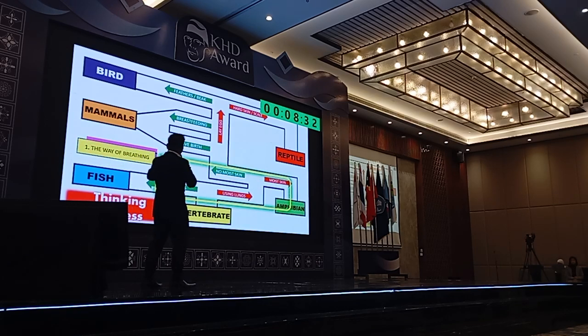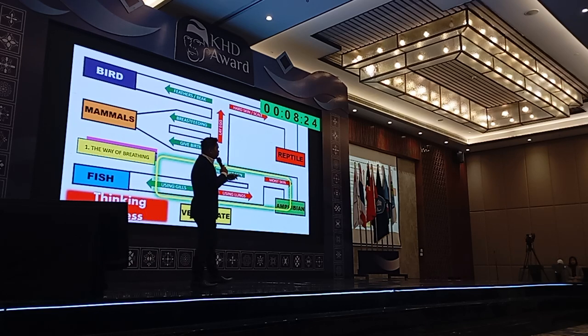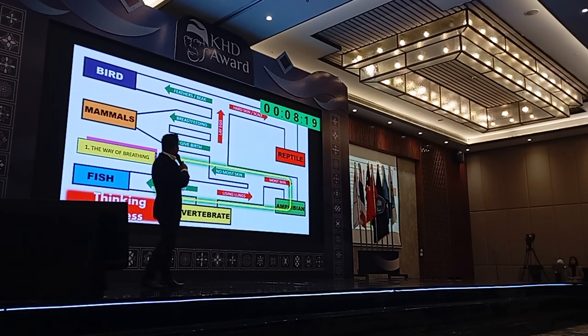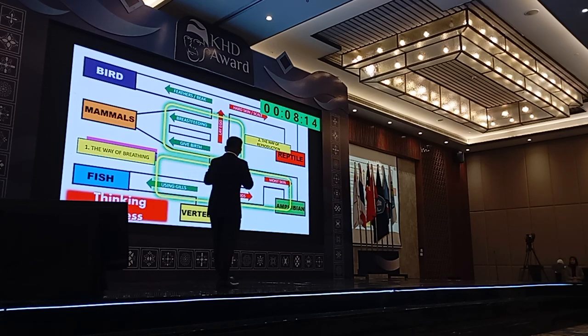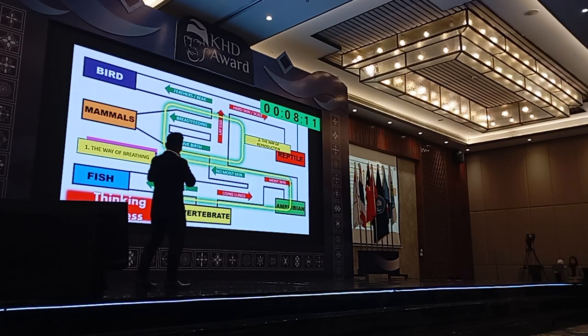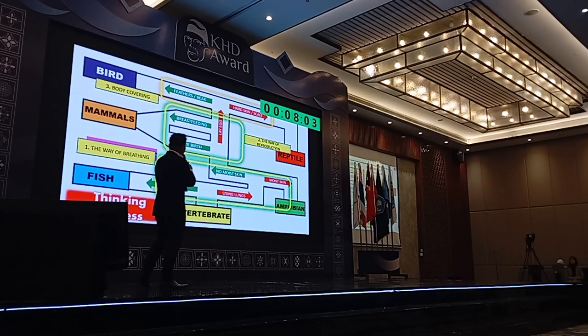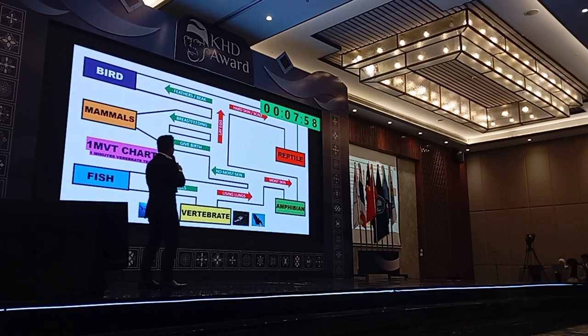First thing is the breathing organ. If the vertebrate is using gills or using lungs: if using gills, it's a fish. If using lungs, we need to know whether it has moist skin or no moist skin. If moist skin, they are amphibians. If no moist skin, we go to the next characteristic, the way of reproduction. Is it giving birth and breastfeeding? If breastfeeding and giving birth, they are mammals. If not, if they lay eggs, we go to the next characteristic, body covering. Is the body covering hard skin or feathers? If hard skin, they are reptiles, and if it's not hard skin, they are birds.